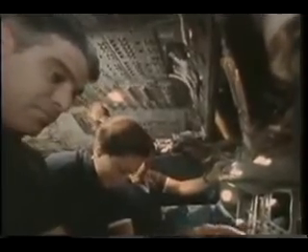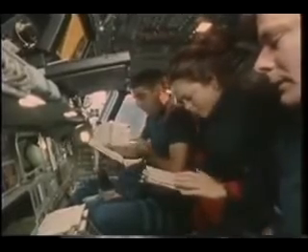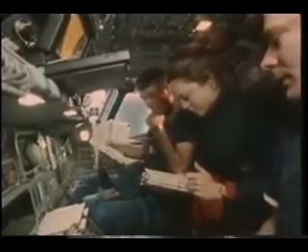The day before landing, we fired up one of the auxiliary power units and ran through a checkout of the orbiter flight control system and the RCS jets. Since brushing your teeth in zero-G is difficult at best, we made liberal use of chewing gum to facilitate working in close quarters. We closed the payload bay door about three hours and 20 minutes prior to the deorbit burn. Soon you'll see evidence of possible interference of the environmental seal with the door closure, and also the loose thermal blankets that Jim will talk more about later.